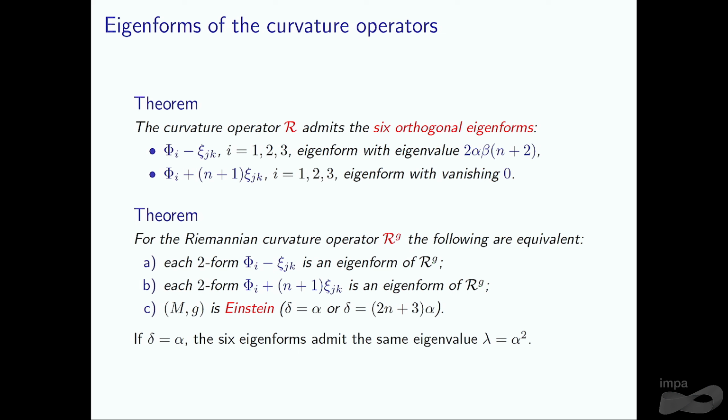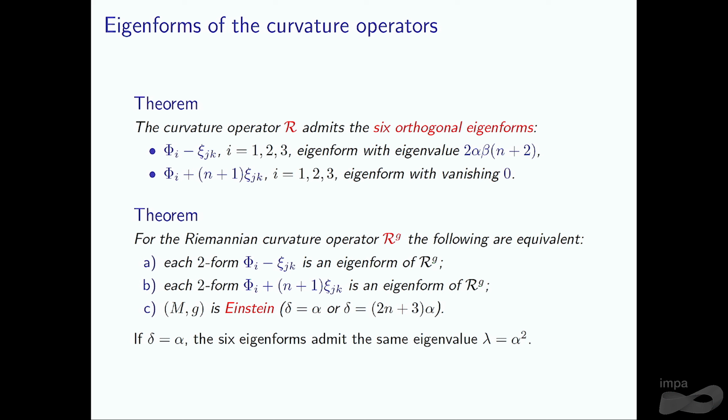Now I said that one of the crucial parts is to find eigenforms. There's not going to be a test on that after the talk, but just take home message, there are a lot of eigenforms, and that's a little bit how they look. For example, the curvature operator of the canonical connection has 6 orthogonal eigenforms of the form phi I minus phi jk, psi jk, which of course means the wedge product of j and k. And here is the eigenvalue. Then we have other linear combinations which have 0 eigenvalue. And then you would like to control the signs of these eigenforms.